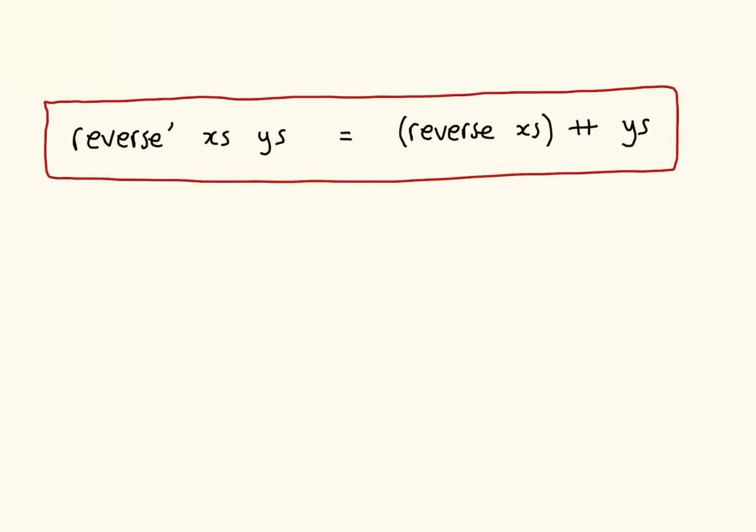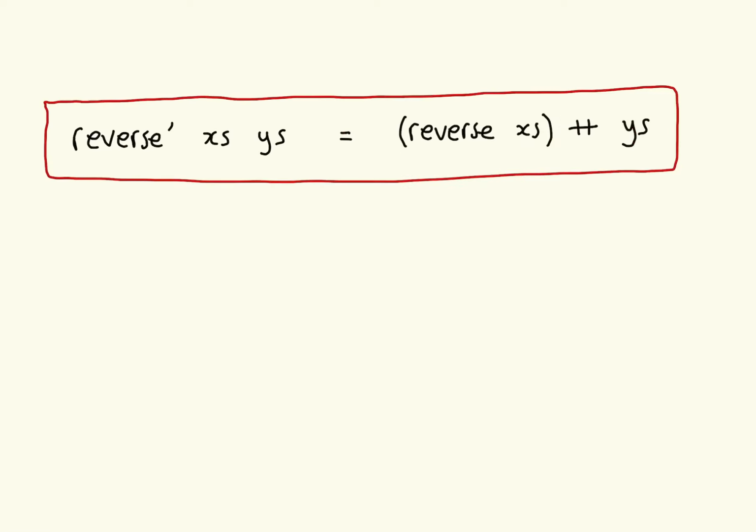We'll do the base case first of all. So let me write down base case here. What we're going to do is take our equation and attempt to prove that it's true when the input list x's is empty. Even though we don't know what the definition for the reverse prime function is yet, we know that it has to satisfy this specification, and by applying the process of constructive induction, we'll actually get the base case arising for free. So how does this actually work in practice?